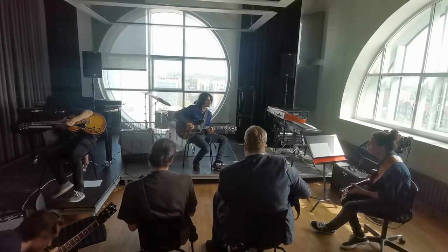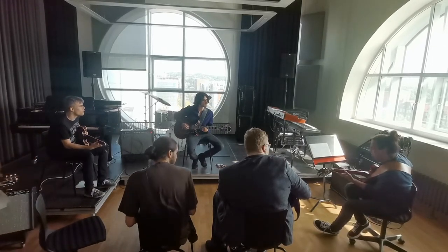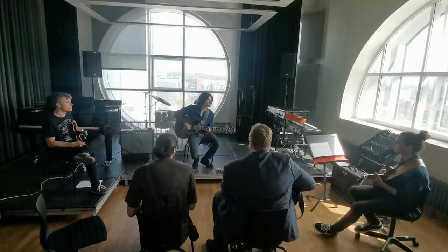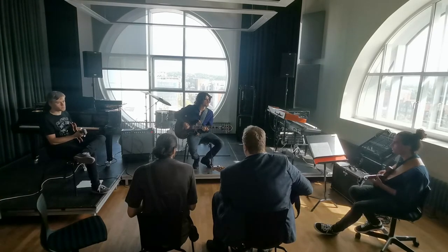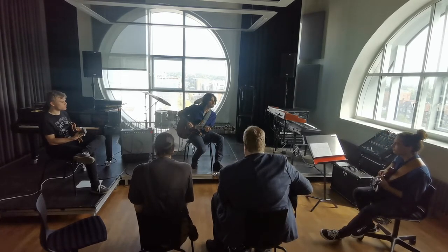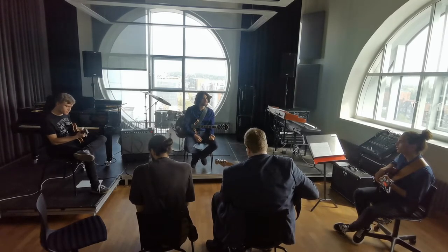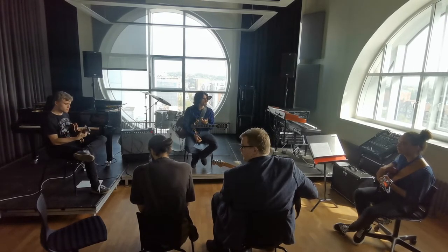C minor — try it. And then you move the root to the nine, so the root to the nine. You know that voicing? It's very nice, you can move it around. It's like a total cliché — you get the 11th sound. Billy does this. You get that kind of voicing if you move — just take three notes, some weird intervals, and move them on the scales, then you get new voicings. That helps a lot.